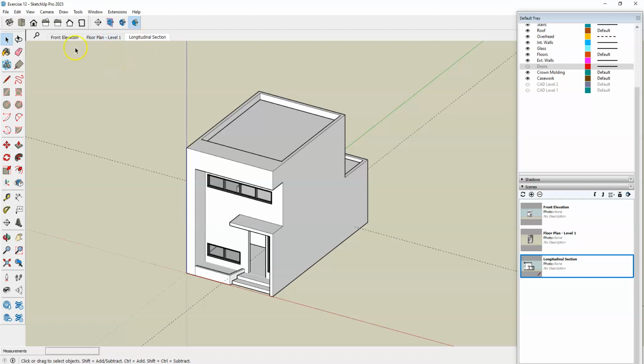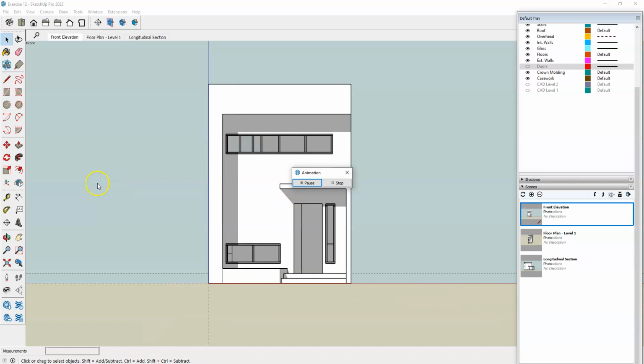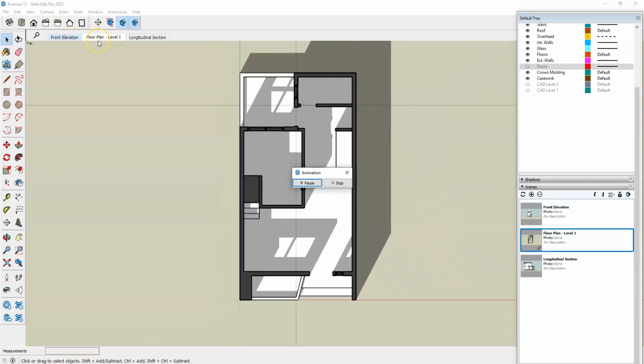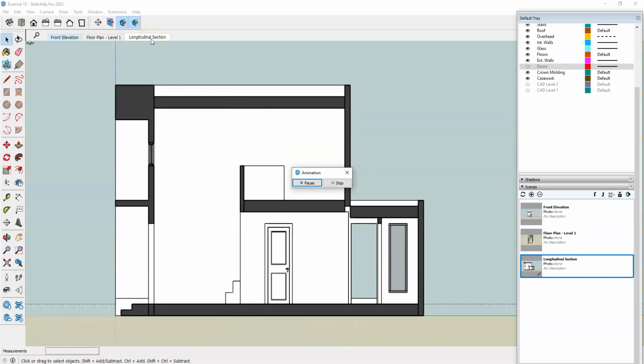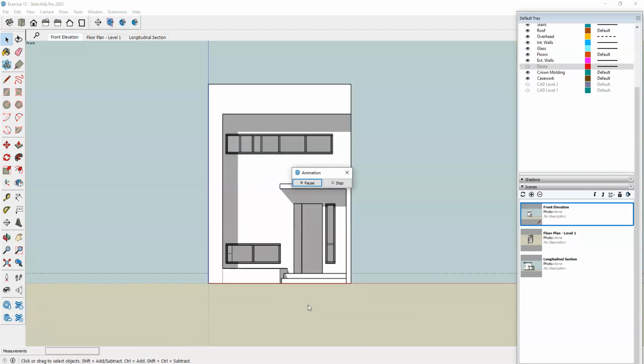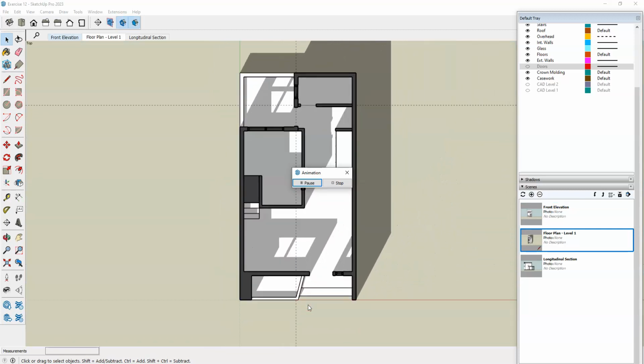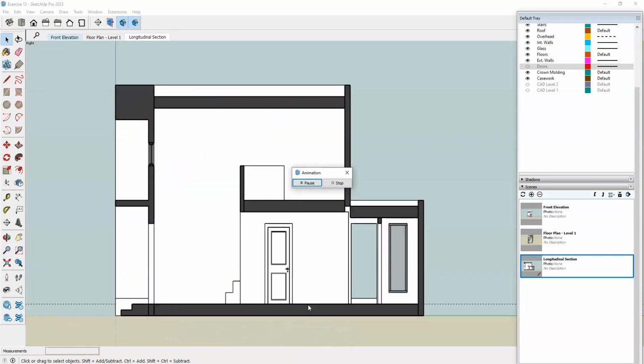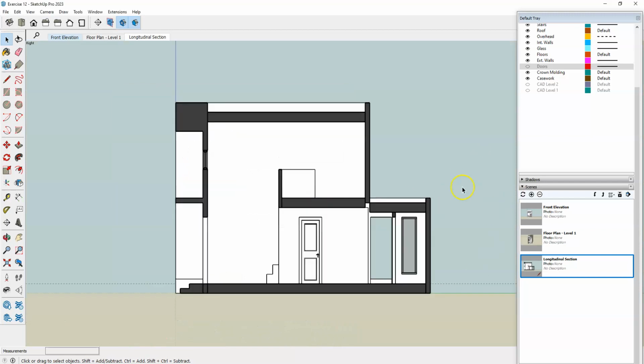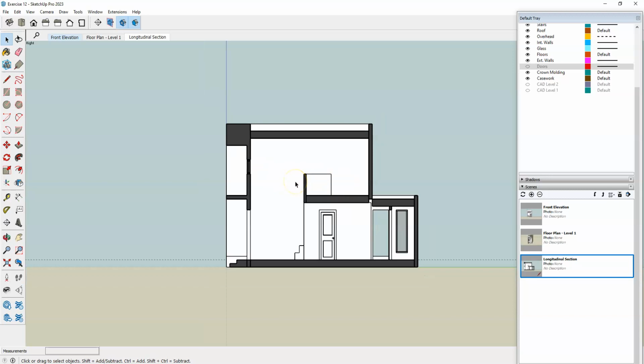Let's just take a look at how it goes first. If you right-click on one of your tabs and hit play animation, it'll run through each of those different scenes. So it started on my front elevation, now it's moving to my floor plan, and then it's going through to my longitudinal section. And it'll just keep going around in a loop, playing through each of the different scenes that you have saved. I'm going to stop that because it's making me a little dizzy. So that is basically what the animation will do. We're going to set it up so that it looks like we're walking through our tiny house, but generally that's what an animation does. It just runs through the different scenes of your model.